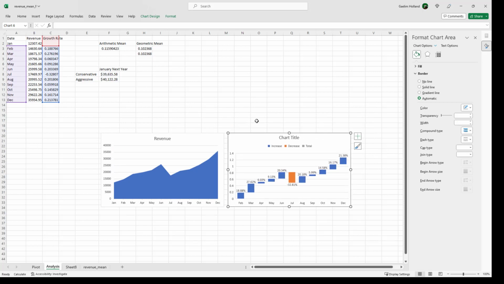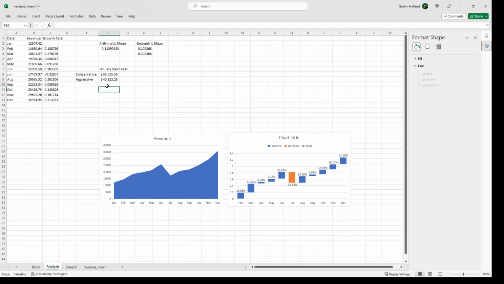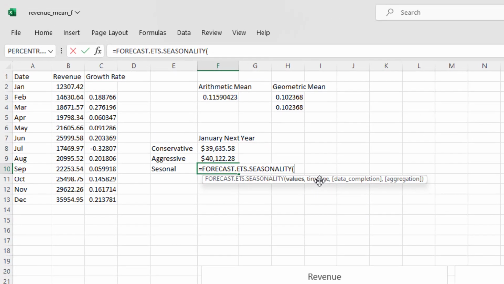So a way to get another metric here, let's say for a seasonal forecast, we can take the forecast here, so equals and forecast, and then you can see we have one for seasonality here. Now, if I click this, you can see this takes a timeline.